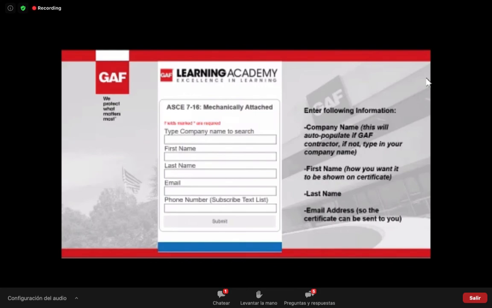First name, last name, please double check it. Sometimes they do some funky things with names, so make sure you verify that you type that in accurately. And lastly, email. Every time I always see about 2 or 3 people that don't fill out their email. You can't get a training certificate and you can't get training credit unless an email is provided. It's not for spamming purposes. It's just purely for your certificate.